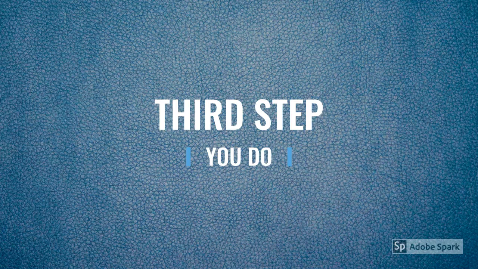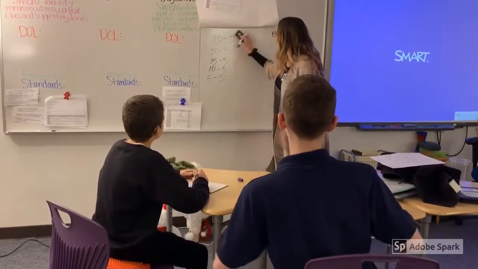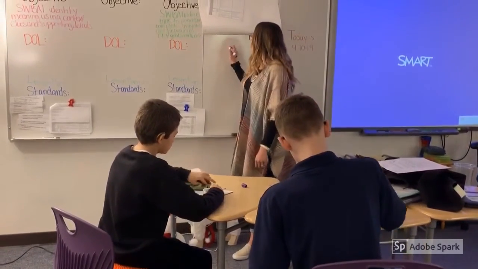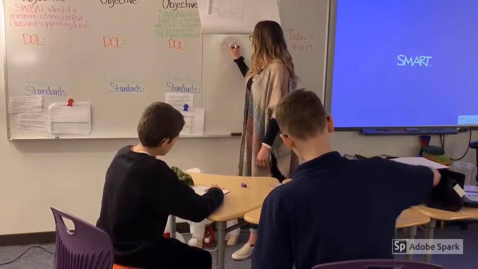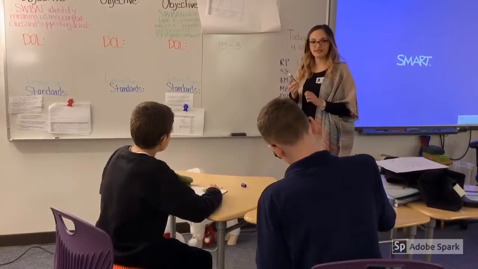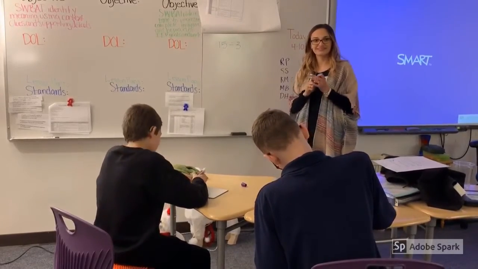The third step is you do. This is where the teacher tells the students they will be given a problem to solve on their own. This is where the teacher can assess and see how well the students are understanding the content. Now I'm going to give you one last one to do completely on your own. I will give you 15 divided by 3. I want you guys to do this on your own and I will come and check it. Okay? That's it.